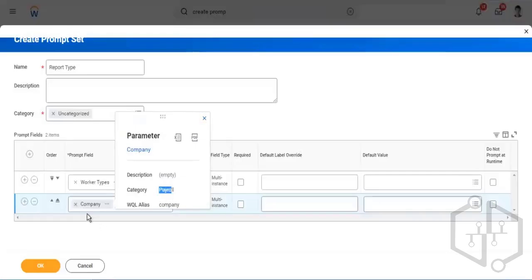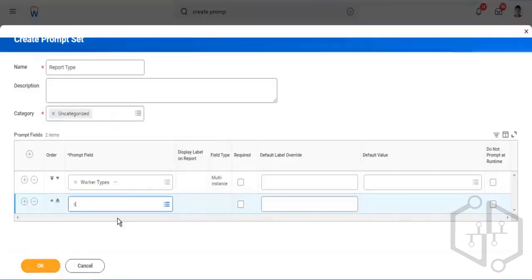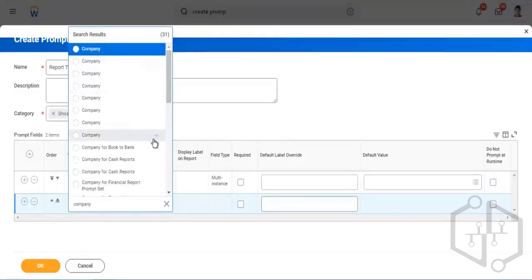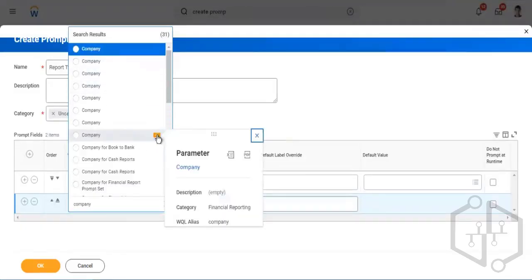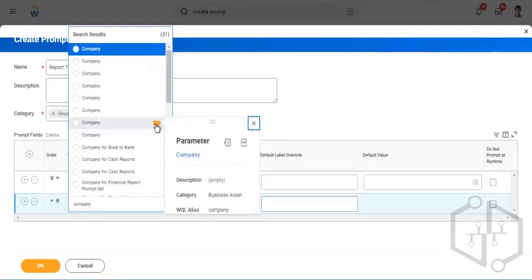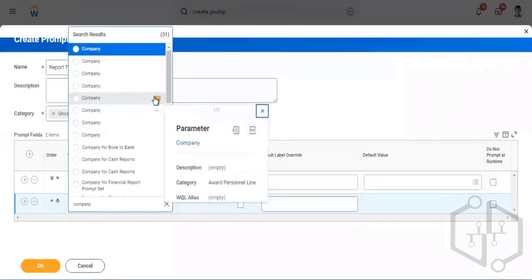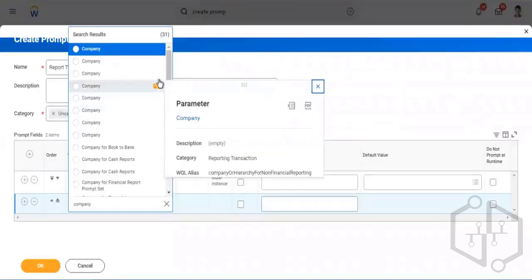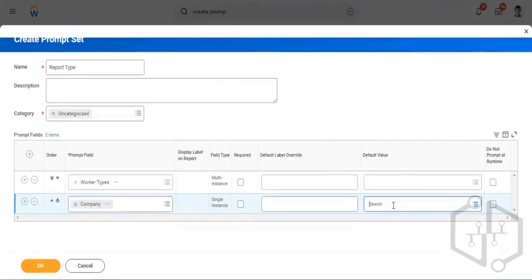Okay, all of these look relevant. It is categorized as payroll. I would select something which is, I think, financial accounting, and this is business asset. Reporting transactions.